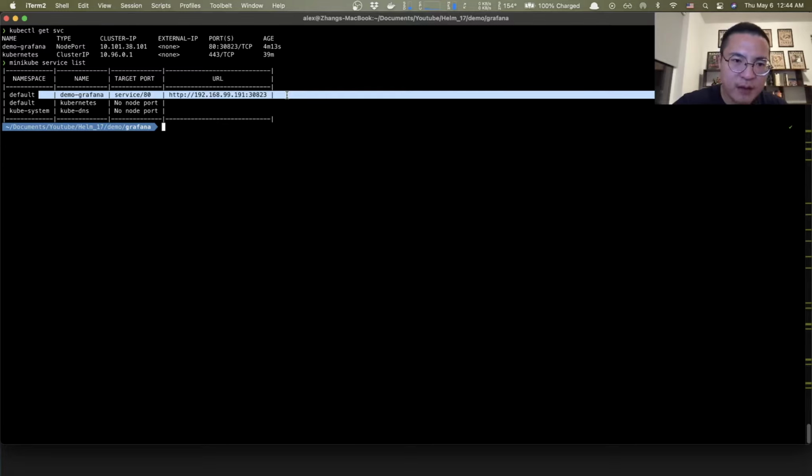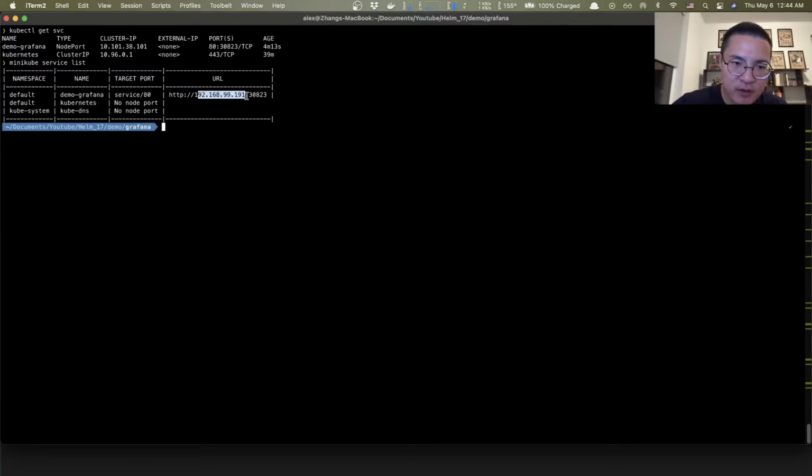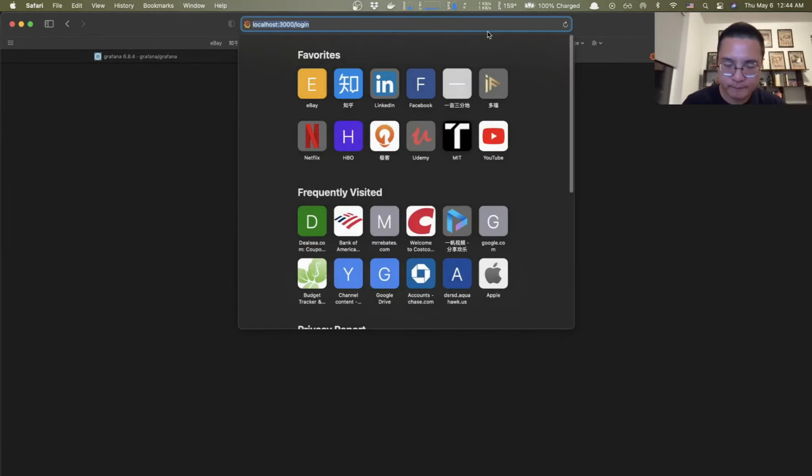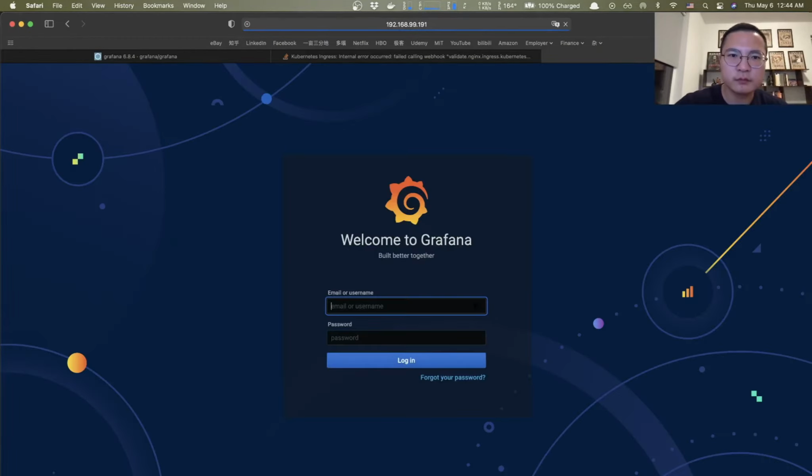Basically, it's the VM, so this IP address is actually assigned to that VM, right? So what we can do is copy the URL here and paste it into our browser. Hit enter. Boom. You can see we can also get access to the login page this way, right?